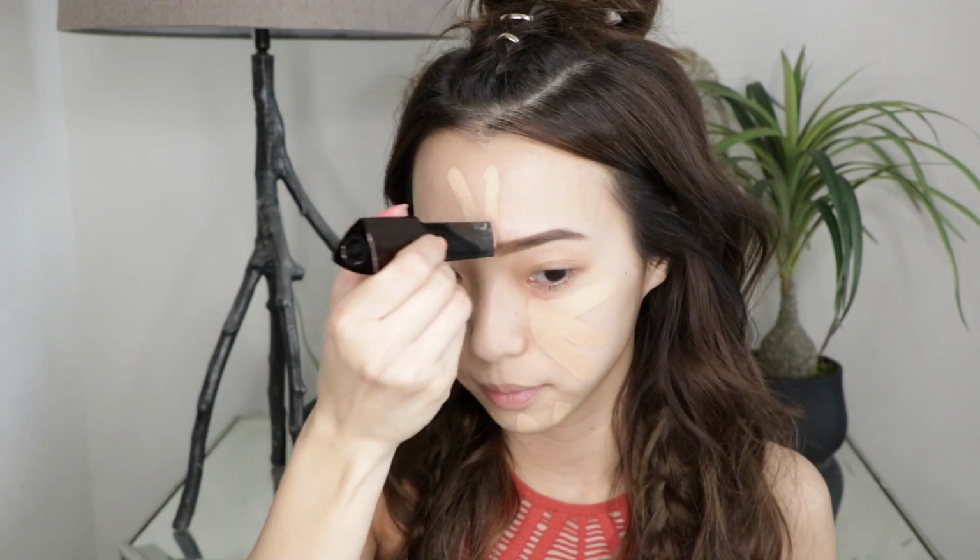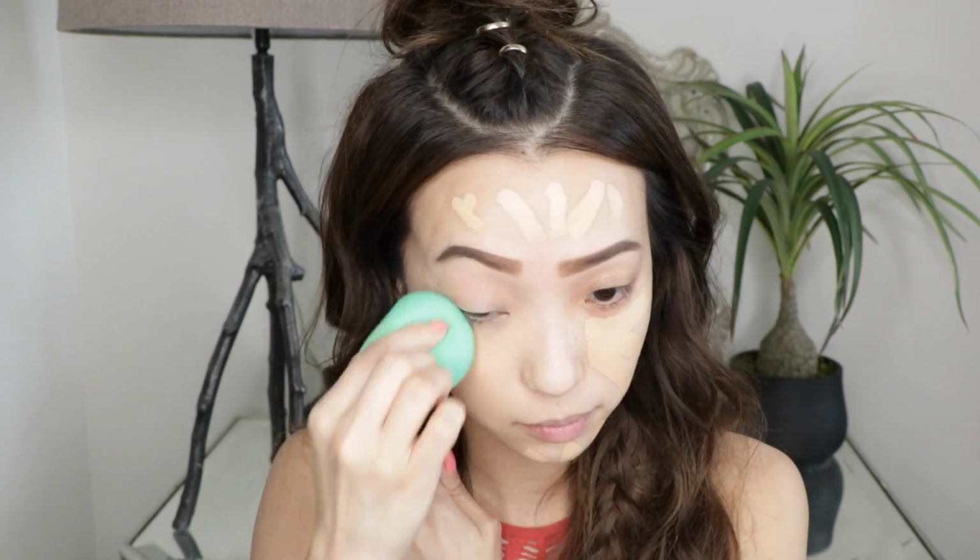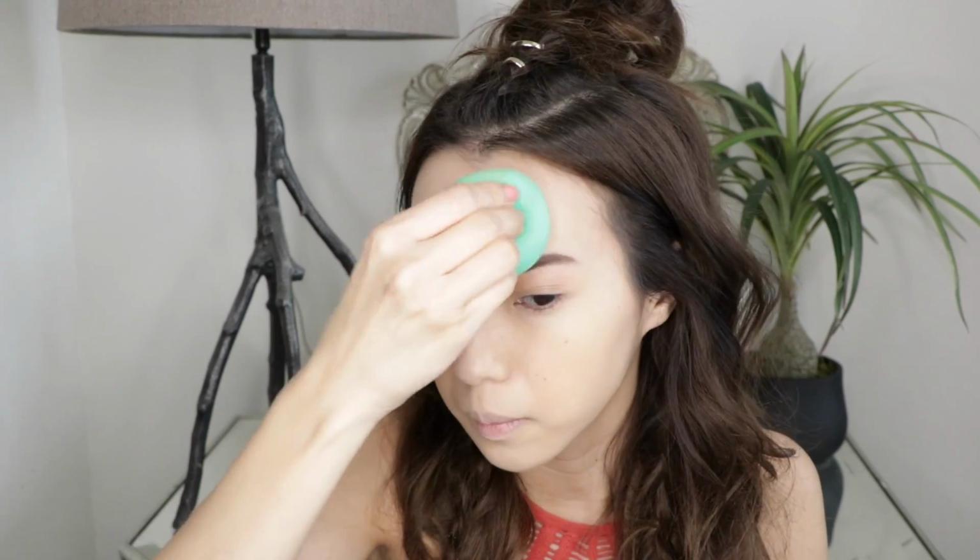And I just kind of draw random lines on my face. And I'm gonna blend everything out with the new Eco Tools Beauty Sponge. I've actually been loving this sponge. This feels a lot like the Real Techniques sponges, so if you like those, I think you're gonna like this. It has that same soft, squishy feel to it, but this has two flat surfaces on it, so it makes baking your face really easy because you can pack down the powder really well.